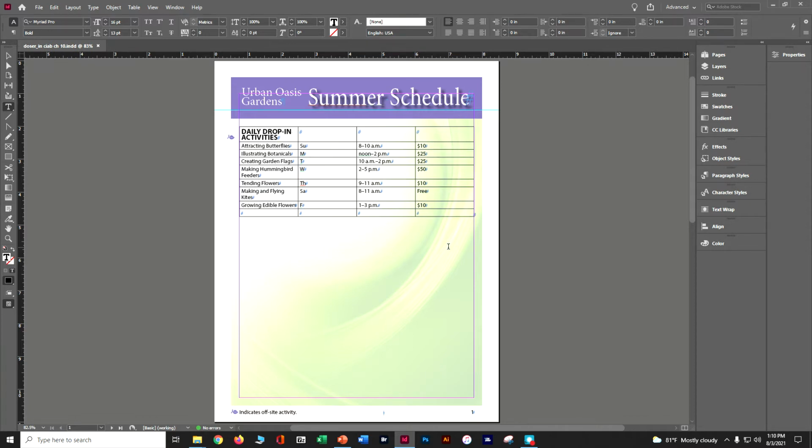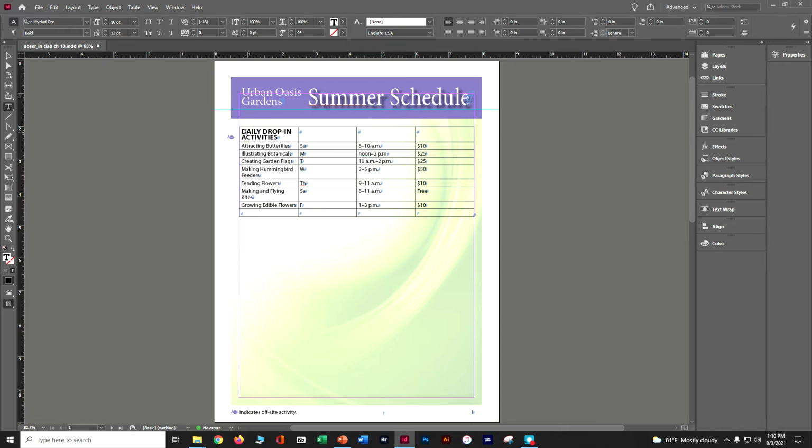Now let's learn how to add and delete some rows. So when we're working in tables, we have to always use the type tool in order to select things. So using that type tool, let's go in front of that first row, which starts with daily, to activate the cell. Let's go ahead and click in this first cell.